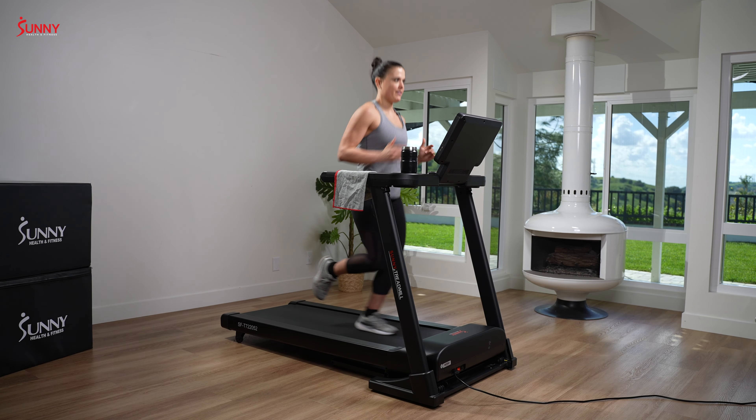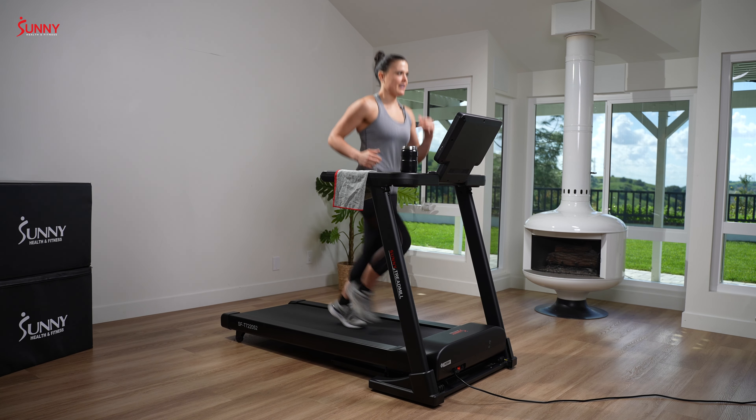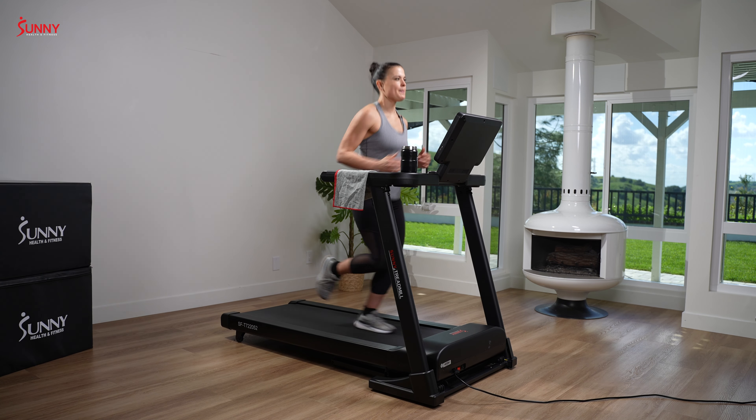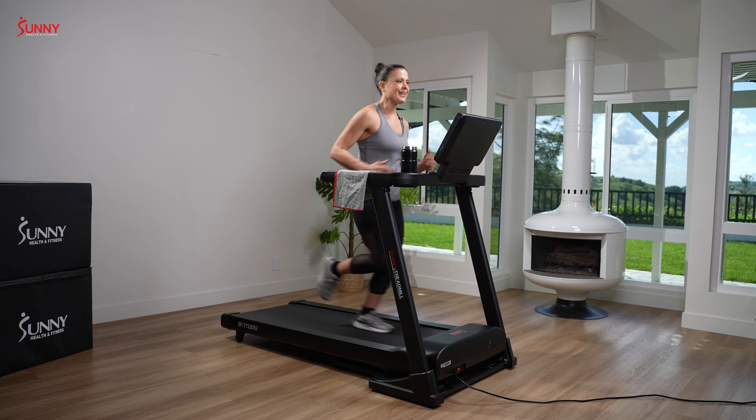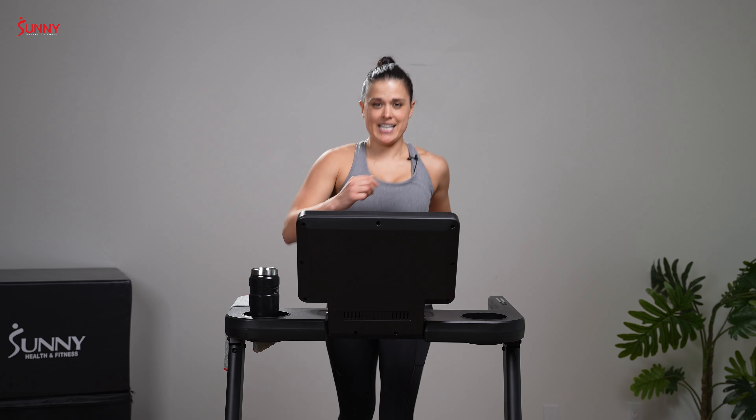Take it down to a walk, then increase that speed to a light jog — 4.0 to 5.0. When I said this is inspired by a David Goggins challenge, the actual challenge is four miles every four hours for 48 hours — a total of 48 hours. David Goggins is an ultra marathoner; he does 100-mile marathons. He also has an amazing story. I honestly recommend listening to him tell it. Our challenge is an endurance run too, but ours is a more intermediate challenge, while his is super advanced.